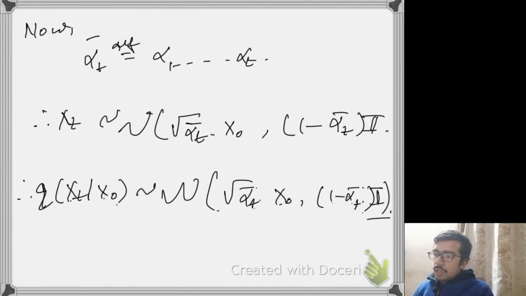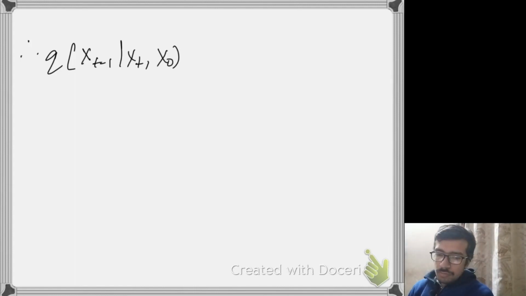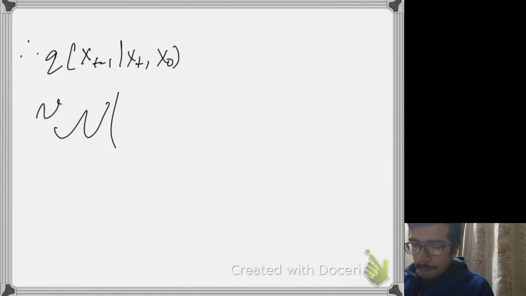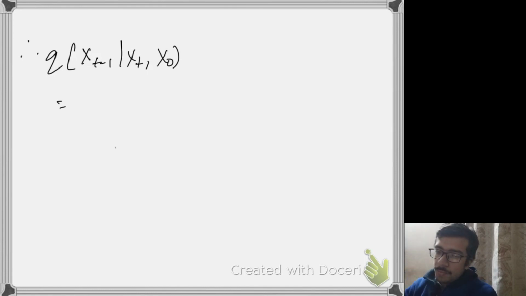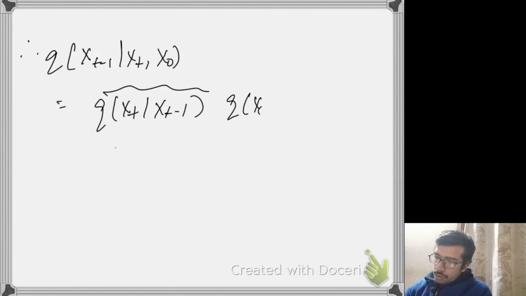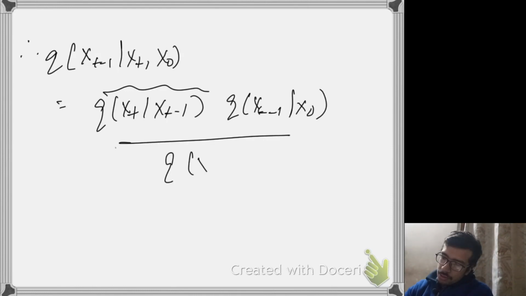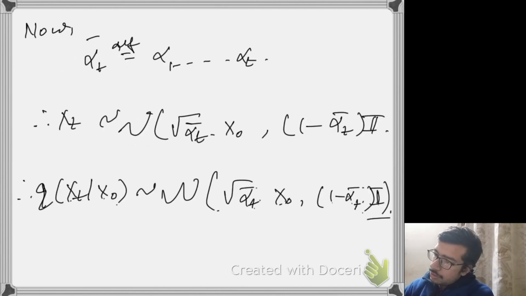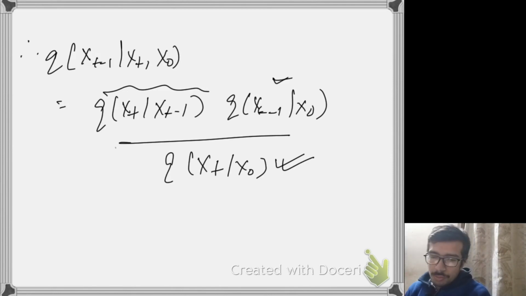Okay, and if you have this expression for q xt given x naught, you have it for every t, which means that it also includes q of xt minus 1 given x naught. So overall, the distribution of q xt minus 1 given xt and x naught is normally distributed. So what we'll need to do is again apply the Bayes rule, the one we had written earlier. This we know is a normal distribution, and this is also a normal distribution, which we just derived. So q xt given x naught is what we just derived, right? And substituting t equals t minus 1, we also have the numerator part.